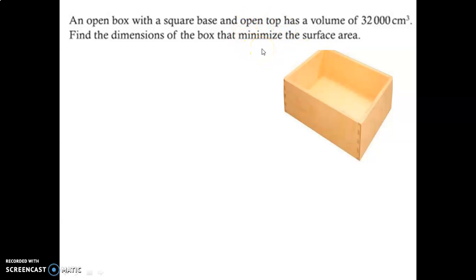Because that makes sense. In the context of a company maybe producing things like this, they want to minimize the amount of material. They want to have a certain volume, but they want to minimize the material used. So that's what we're going to do here. We're going to optimize it like that.